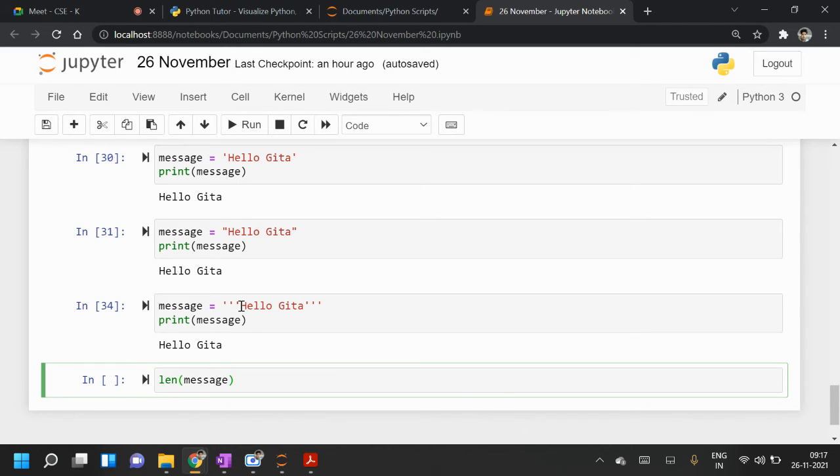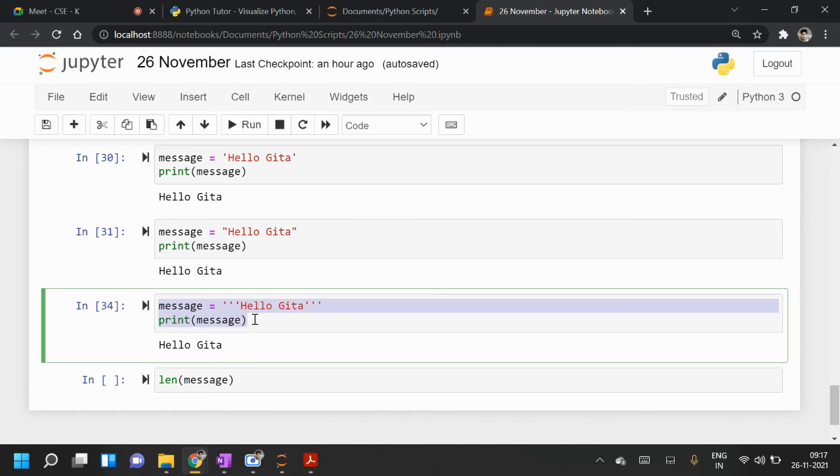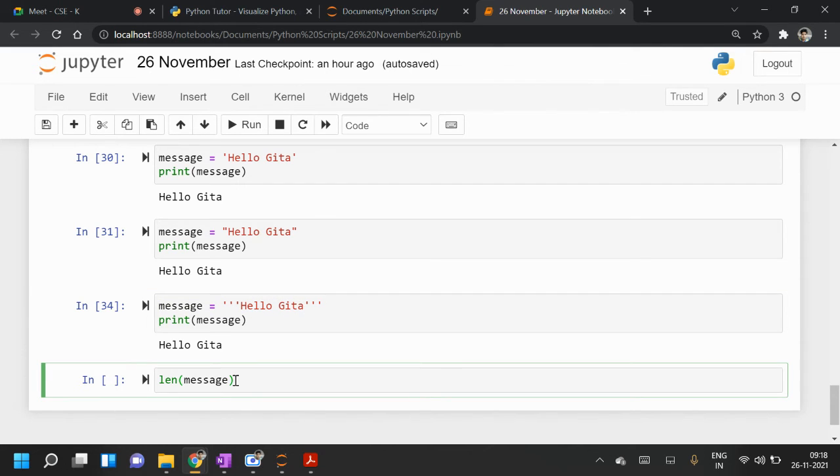In a program you can generally see, but if you don't have the compiler, you just have a pen and paper exam. So suppose this is the thing and they ask you the length. So 1, 2, 3, 4, 5, 6. Space is also one character. Okay, 7, 8, 9, 10. So it will print 10.